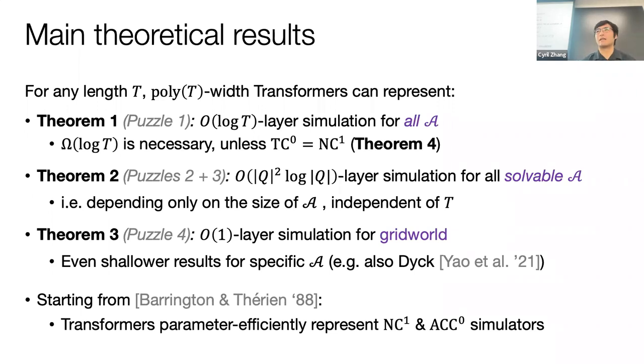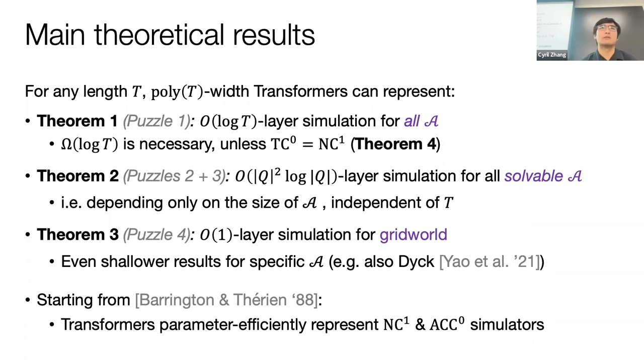I would like to note that the connection between circuit complexity and simulation of automata and semi-automata was outlined and surveyed, and there were some new results, in a very impressive paper that we came across while doing this research, by Barrington and Thérien. It's called On Finite Monoids and the Fine Structure of NC1. If we use that as a starting point, we embed these constructions parameter-efficiently in transformers and with a small norm, and that takes quite some technical work just to bridge the exact constructions with the transformers.